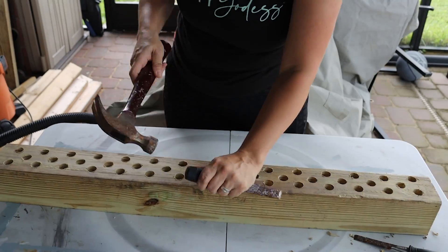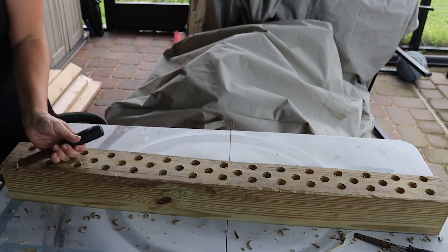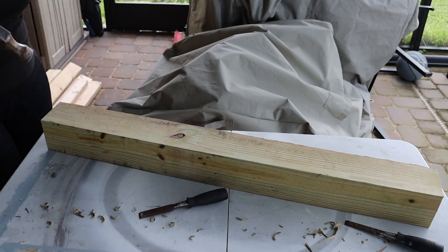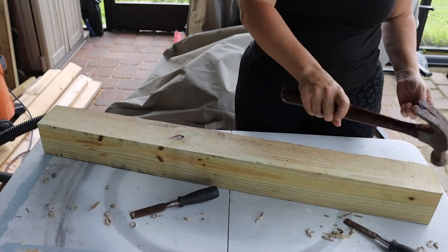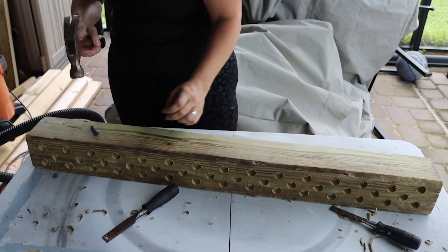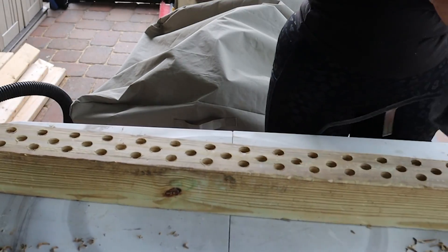Now it's time to distress it. I really wanted it to have a rustic vibe. The piece of wood we already had had that going on — in fact, one corner of it kind of had some live edge on it. So I kind of wanted to mimic that on the other side. I just took a chisel and chiseled down the other side, and it was imperfect, and that didn't matter at all because that's the look we were going for. I did that on both end pieces, then went about really distressing the whole thing — taking a hammer and banging it, taking a screw and hammering that into it — just making it look really rough and beat up. That was the look we were going for.